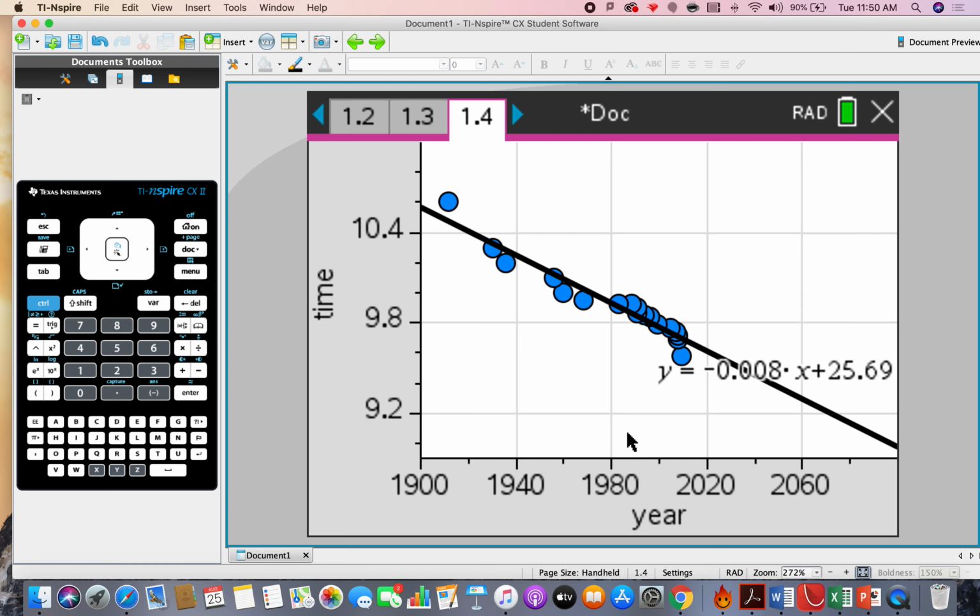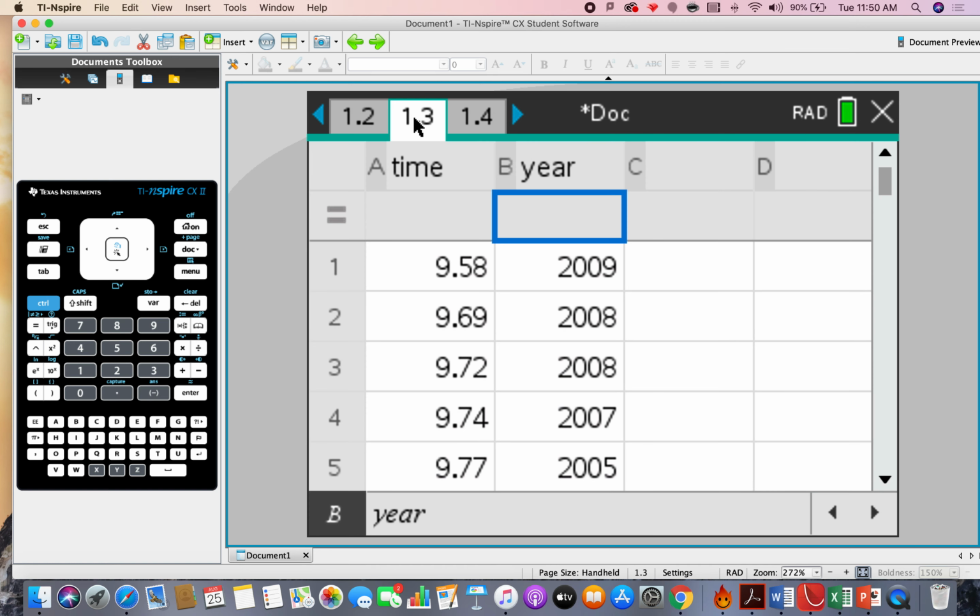But this is me drawing by hand, and we've got technology here, so this doesn't seem that it's really doing what we want it to do. So we do have an extra thing here. And this is not drawing a graph of the data at all, which I think would be silly. We want to see what the graph looks like so we can see the shape. But on here, knowing that a linear model might be a good model to use, I'm going to get the equation on this page.